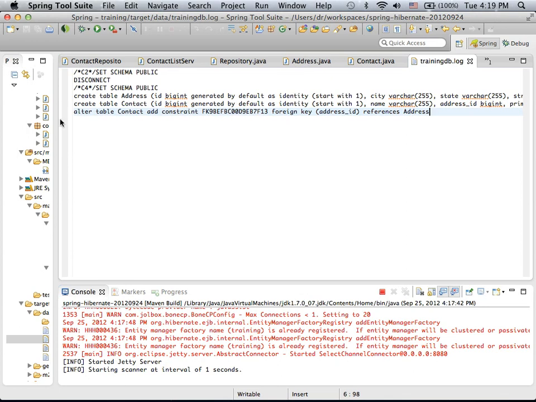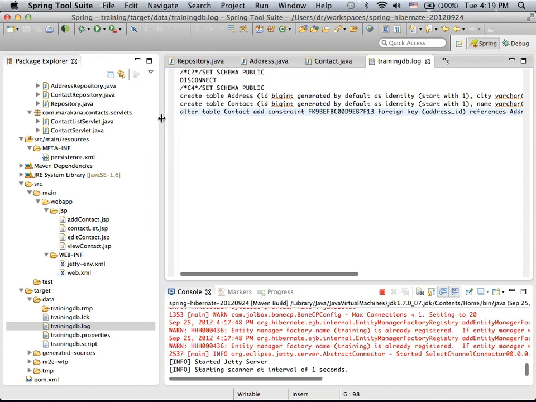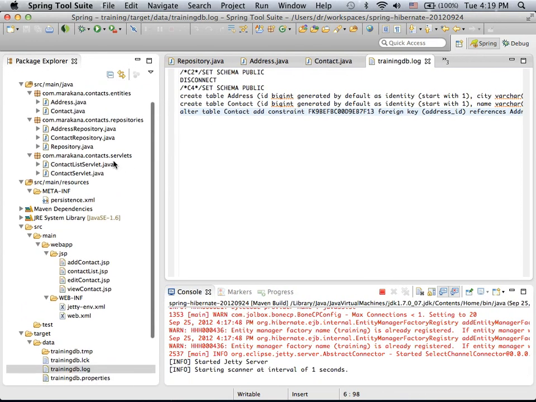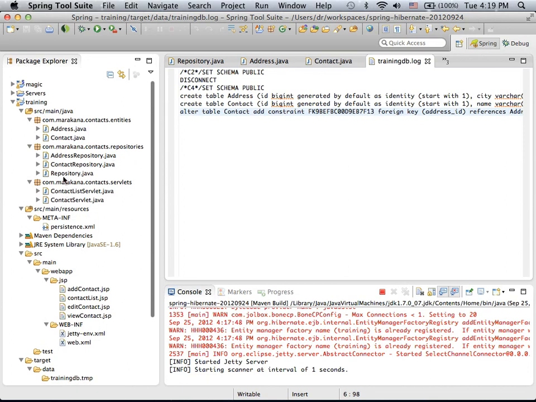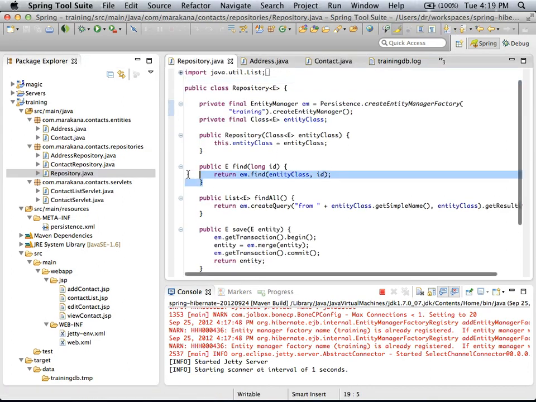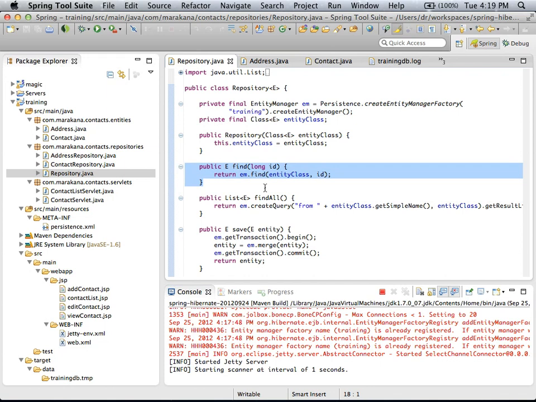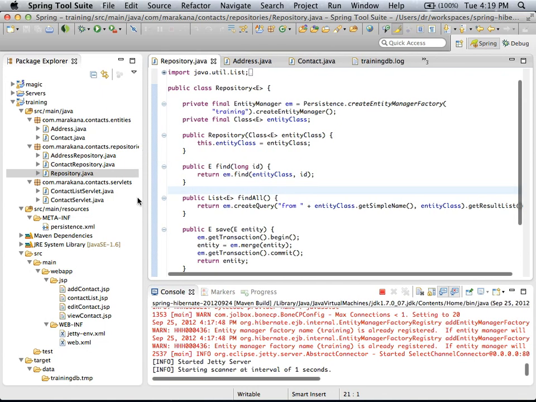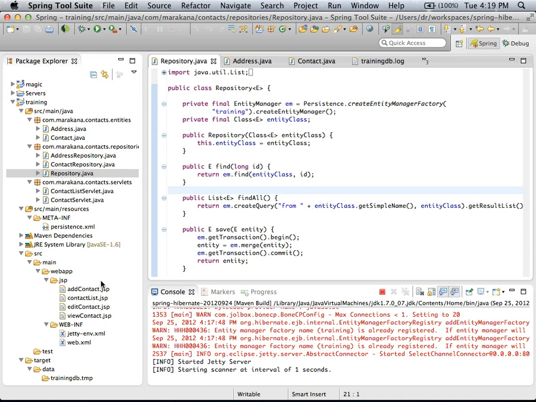Sure. Did you put the find method? No. But let me show you what we've got. I'm sorry? No, I just wanted to check if you updated that. Oh, yeah, no, I haven't changed anything with that. Okay, so the database schema looks good. The database schema looks like essentially what we had before, right?